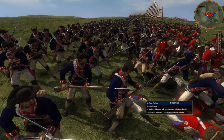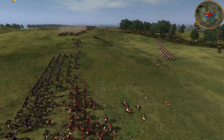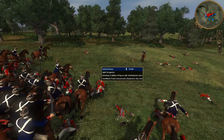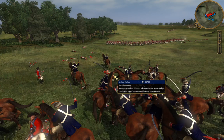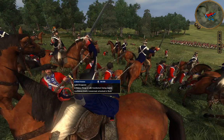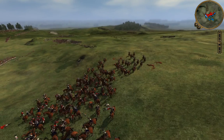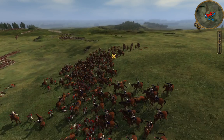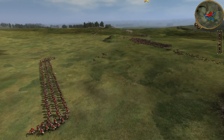I sent the militia to go over and take those cannons. Looks like a big bulk of the British trying to reorganize in the center. Over here, a bayonet charge by the British against our line as my Dragoons move in to help hold the flank, charging in. These guys are actually holding pretty well — about 81 guys holding strong. I may pull the Dragoons back and go for a second charge eventually.